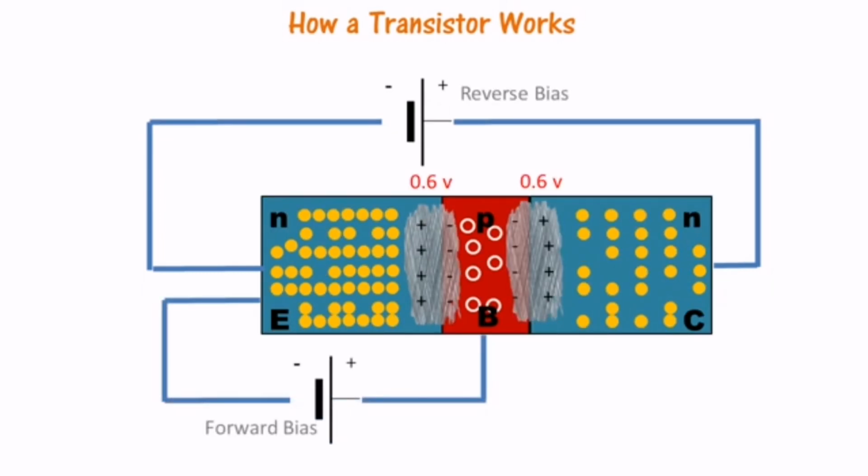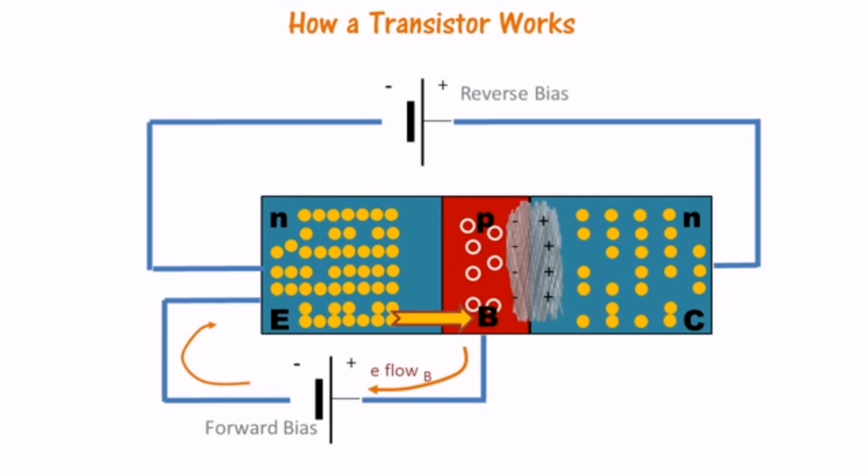Now when the emitter is put in a forward bias position, things change. The electrons in the emitter push through the depletion layer and start to flow in the emitter base circuit. So notice that this is the flow of electrons and the direction of current flow will be in the opposite direction. The base is lightly doped and therefore the current in the base emitter circuit is still small.